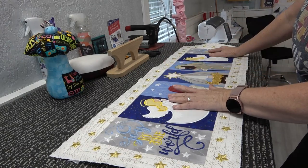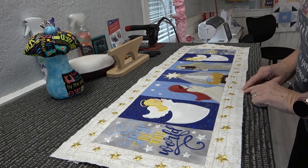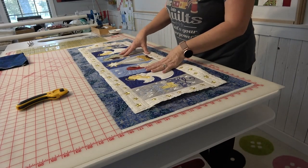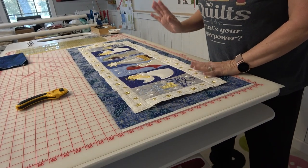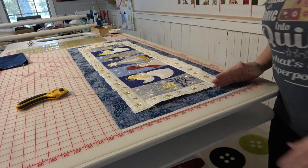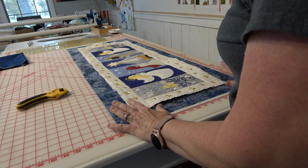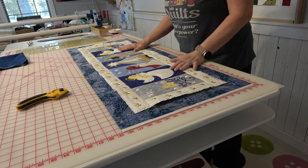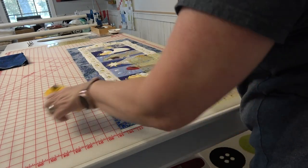I love it — it's ready for a backing! I am going to take my rotary cutter and trim my outside edges to a quarter inch, so there's a quarter-inch seam allowance between the outside stitch line and the edge of fabric. I've done a rough cut of the backing all around the table runner, and I've trimmed from the outside seam line. I tried to trim a quarter of an inch and it didn't always work, so I went for a visual straight line — essentially squaring up the table runner even if it's not exactly straight according to the edges of the fabric.